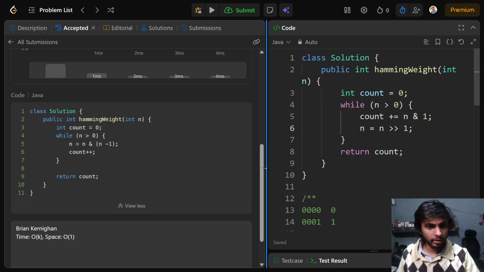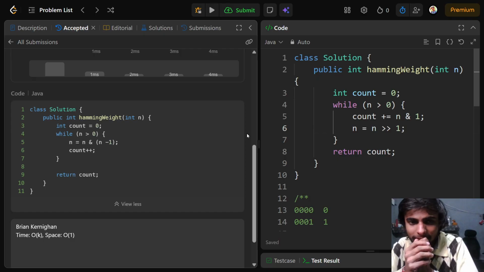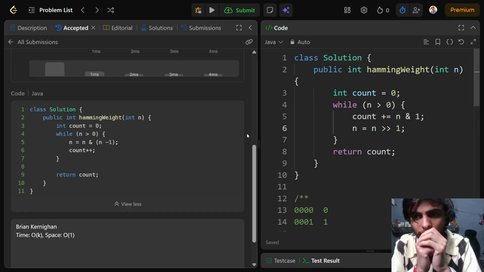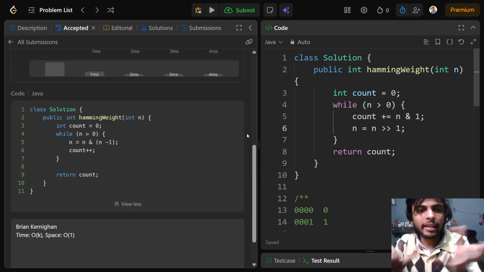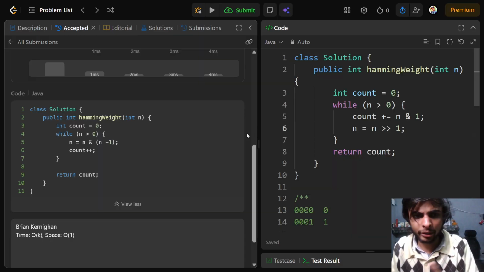Okay, last time I did n minus 1. It's good to know, like I've completely forgotten about this solution, and even though I had ideas, like I knew that you have to shift.